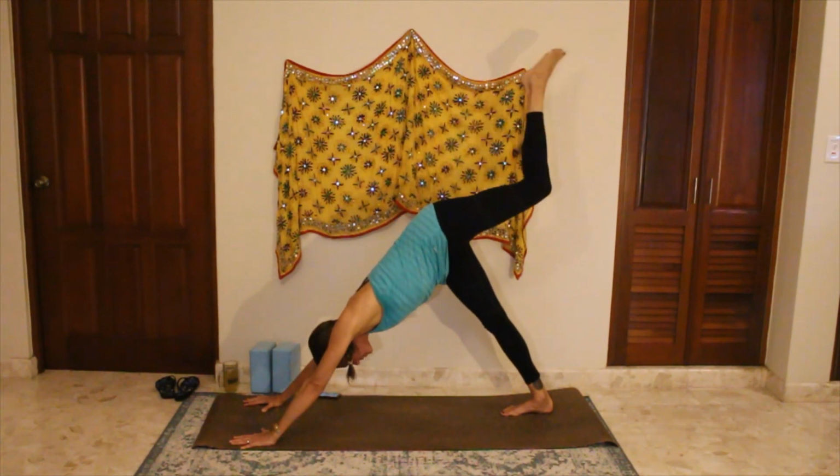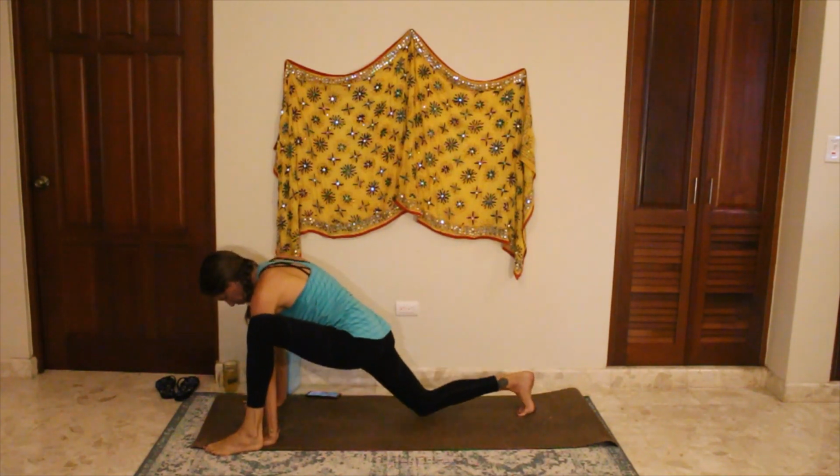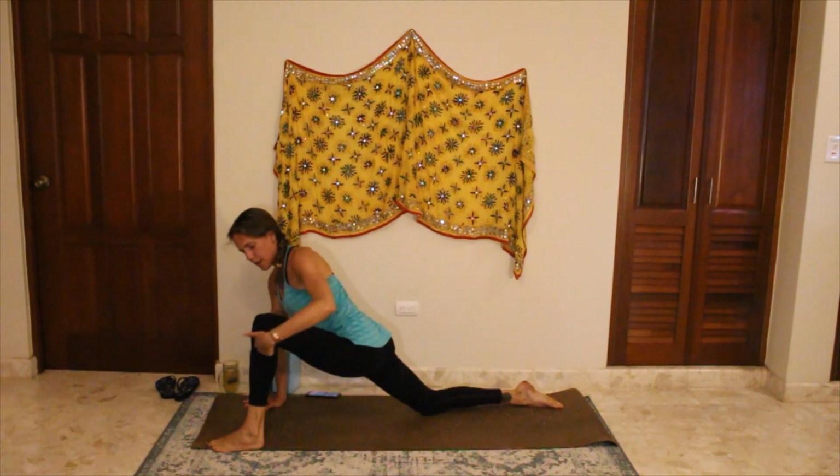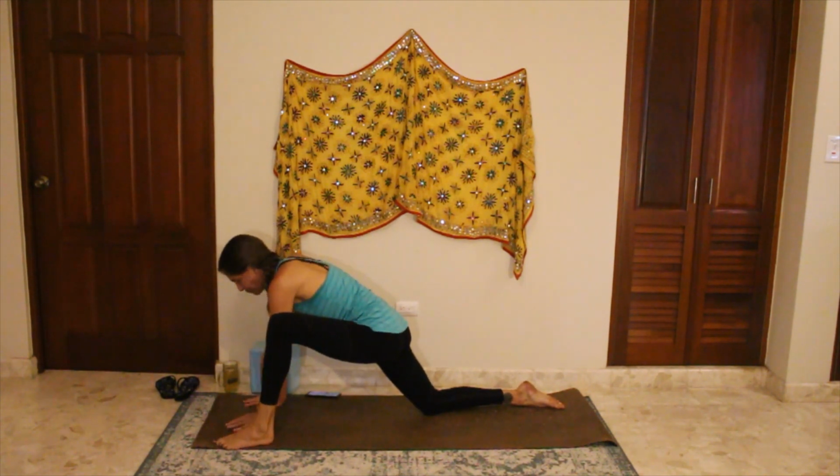Bringing it back to center, swinging it all the way through, lizard on this side. So the left foot comes to the far edge of the mat. Go ahead and release the back knee down. Check that knee is over ankle. If your foot is back here, all you have to do is walk it up.